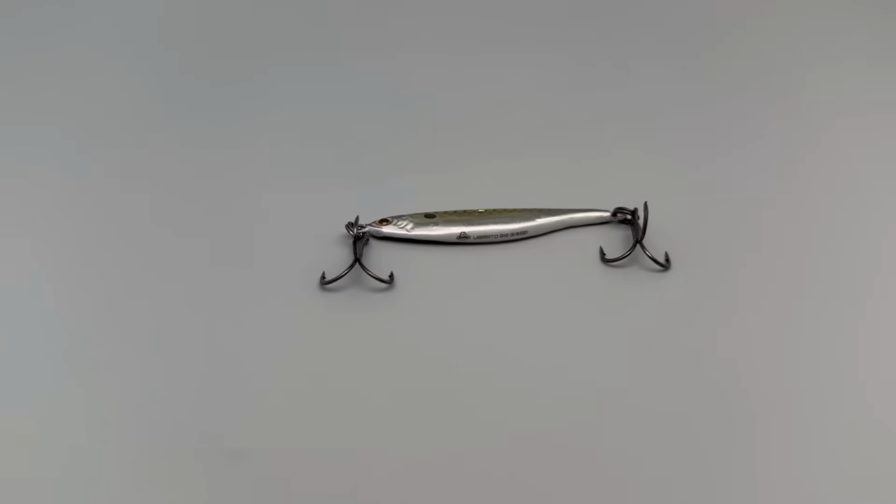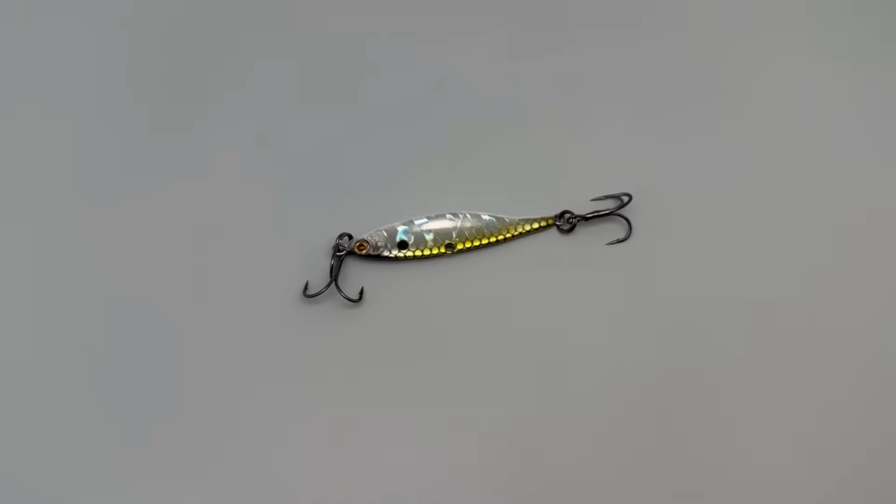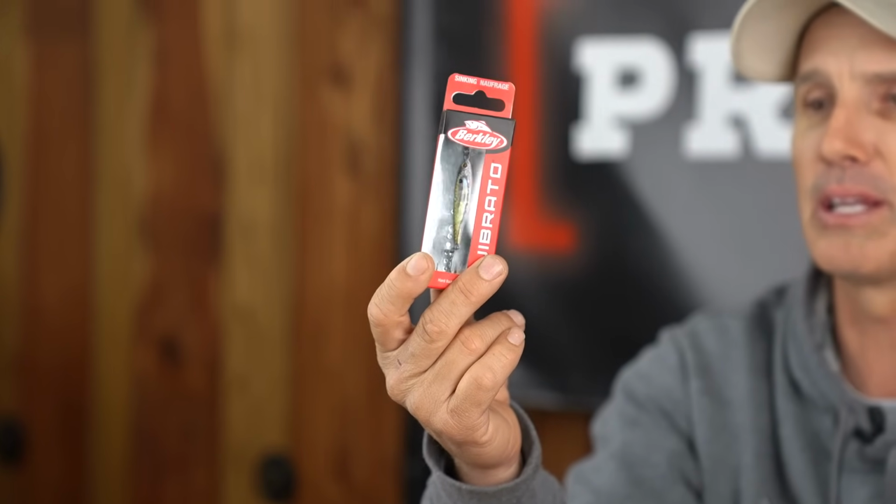But the vibrato, I've got some different ones for you. I've got this one right here, which is just a 3/8 ounce. It's a really silver looking bait. It's a hollow greenie is what it's called, but the belly of it's super reflective. It's just a super cool bait. It's a little bit smaller, only 2 inches long. When those bass are keying on little bitty bait, I can go to that smaller size, or if I'm fishing a little shallower.